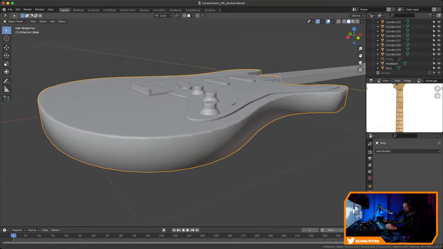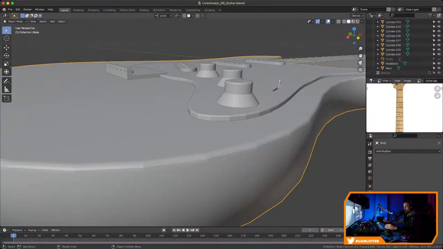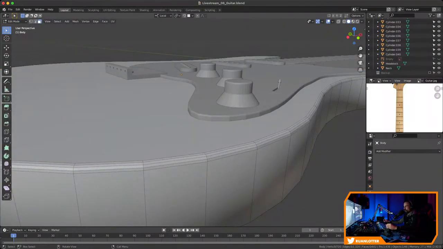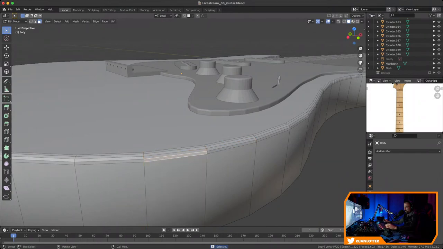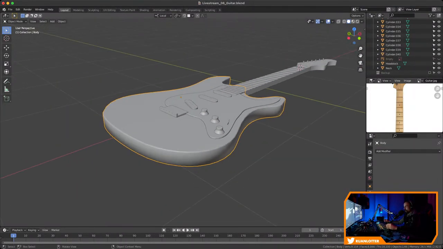So obviously the bevel here at the top, you can kind of still see that. I'm sure we can smooth that as well. I wonder what will be the easiest way. Nope, that's not gonna work. Shift Control Plus. Nope. Yeah, it doesn't want to select them. Okay, that's fine. I'm just gonna leave it like that for now.